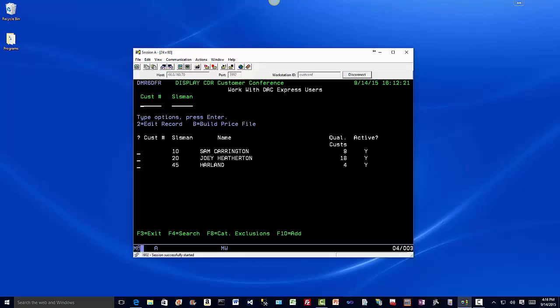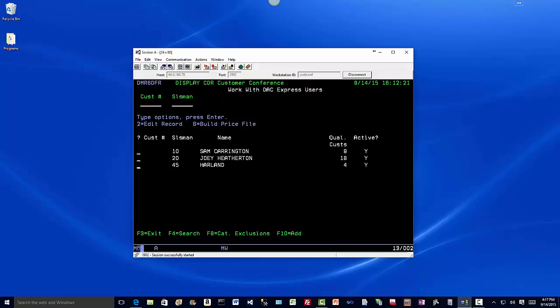And now notice you have the 45 Harlan sales rep added. We can see over here that the qualifying customers there are 4, and the qualifying Joey's is 18 and Sam has 9. If this number is reasonable and you feel like maybe you can go back and say, okay, well, let's go ahead and include all assigned customers, you can do that as well by editing it.